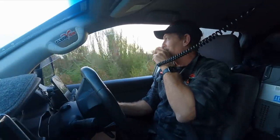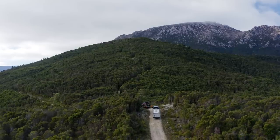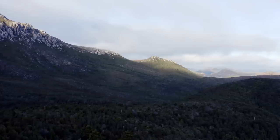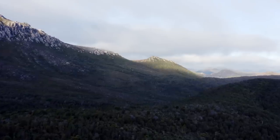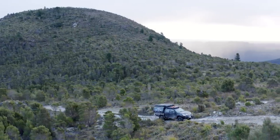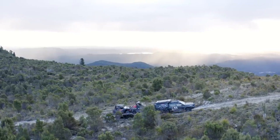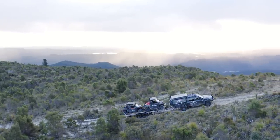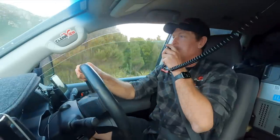Wow, now that's a view. Oh yeah, we've got a view. There's a dozen pretty cracker peaks over there. We have never done anything like this before. No, hell no. Not even remotely like this. All our tracks are up north, mate. They're all, you know, either mud bog holes or sand or bush. This is next level. Oh, mate, last little bit, I reckon. I can see a peak.